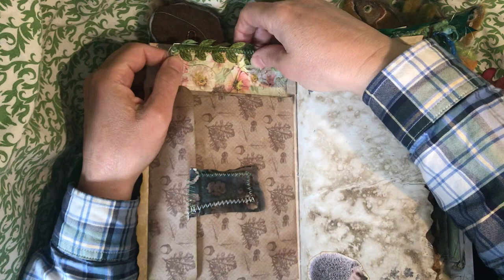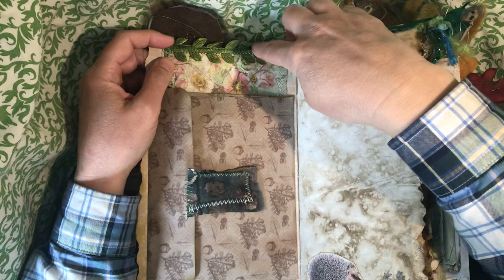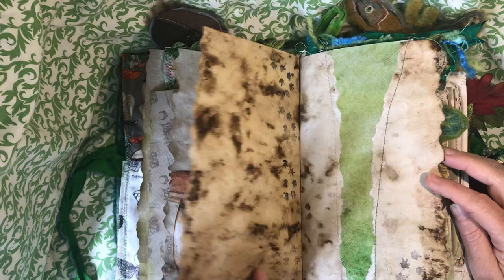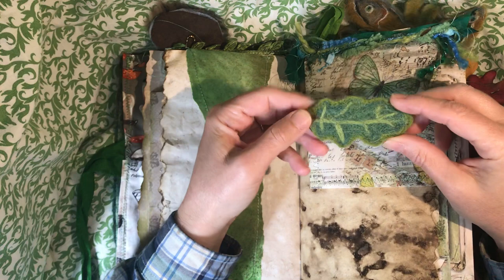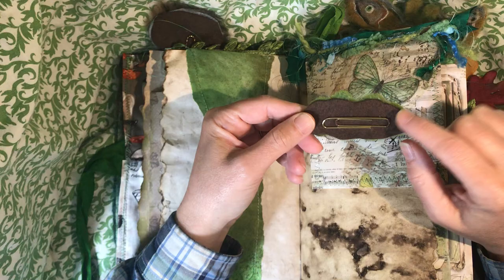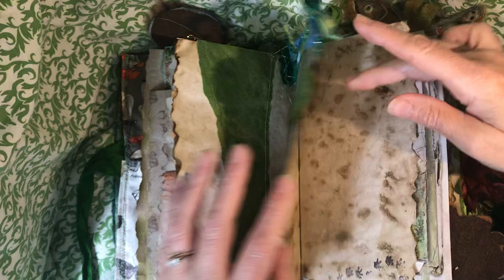This is a rice paper decoupaged vellum — the vellum is on both sides. Throughout the journal there are hedgehogs and hedgehog footprints as his hedgehog friends walk across his desk, and mushrooms. This is an inked vellum sewn into the journal, and this is a needle felted paperclip — I sewed the paperclip to the backing felt and then glued the two pieces together. This is one of those decoupaged vellum journaling cards. My goal is to have it feel very mossy and full of growth.